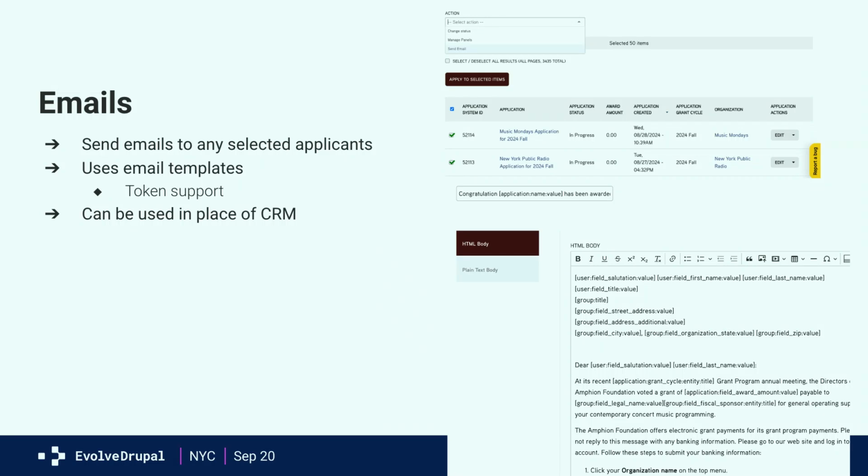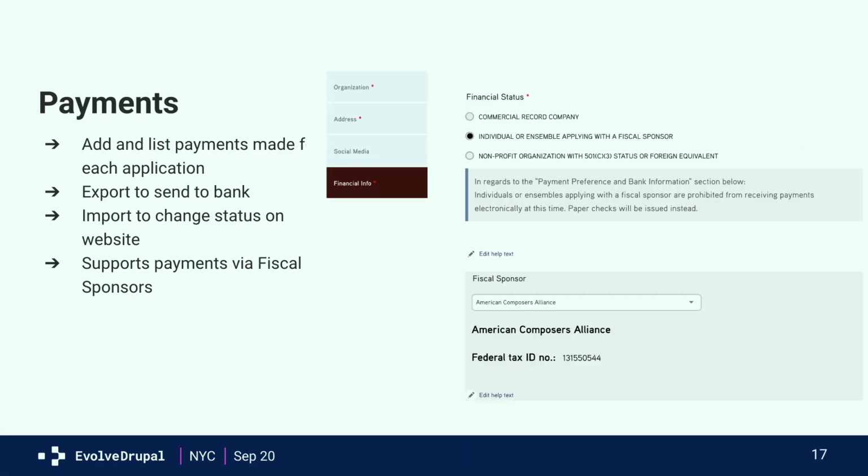A lot of this they did not want automated because things happen, and emails get sent to the wrong people. They want to make sure they can control who the emails get sent to. But it can basically work as a drop-in replacement for a CRM for organizations like these who don't have their own staff. This is all done through a professional management organization.